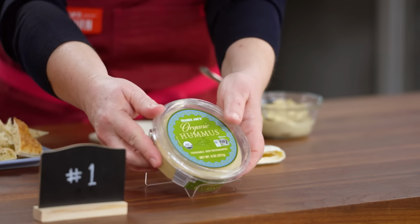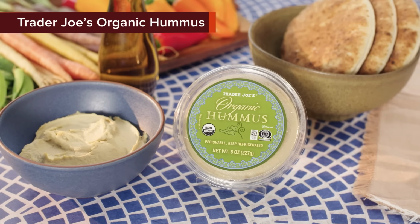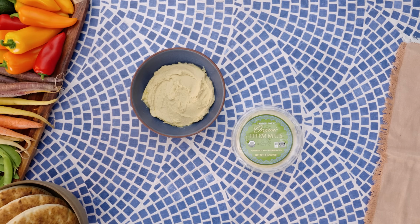This is Trader Joe's organic hummus. Oh, you know, I've never had the Trader Joe's hummus, so now I know, okay. We really just recently started including Trader Joe's products sometimes because there's a big fan base for this particular one. Okay. I'm not sure I'm joining that fan base at this point. It was okay. Yeah, right? I'm not sure I want to taste all the rest, but right now, I'm not going to run over to Trader Joe's and get this right away.